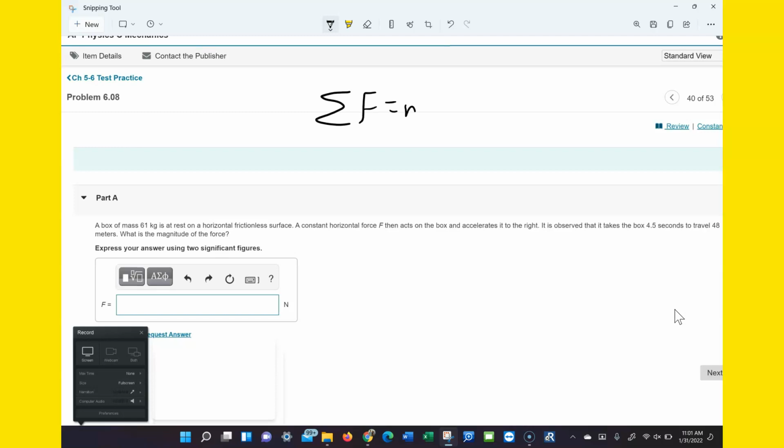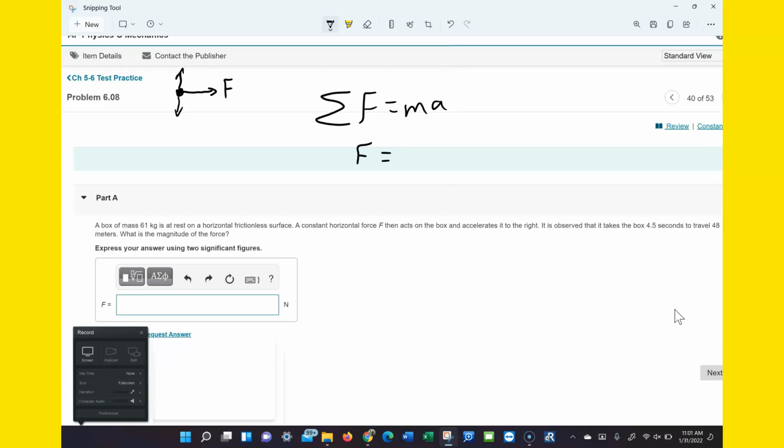will equal ma. And if this is a box, it's got gravity, it's got normal force, they cancel each other out. The only real force is this other constant force F that's accelerating this thing. So the sum of those forces in the x direction are the only ones we care about, and it's just that force F. That's the only one that's there.